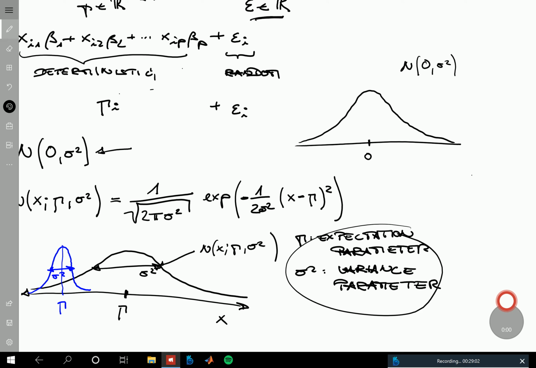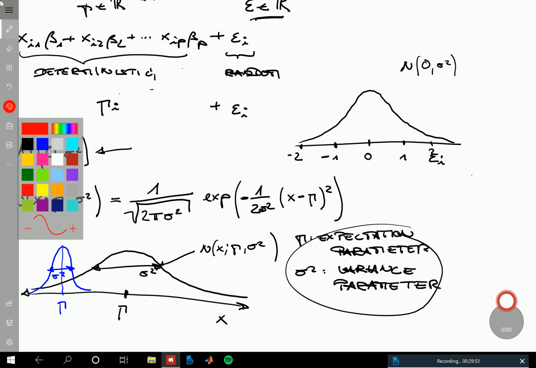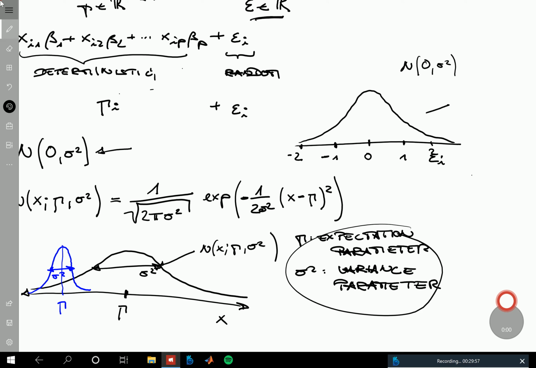Now, from your intuition about probability distributions, epsilon or epsilon_i, let's say I mark -1, 1, and 2 on the axis. If you take a sample from this distribution, what is a likely value that you will observe? More specifically, how likely is it that you observe exactly 0? Not that likely, it's just around this point. Exactly, that's the point here.